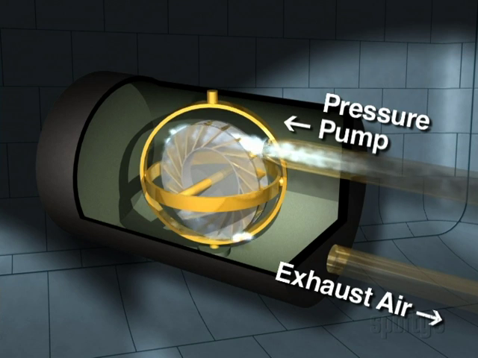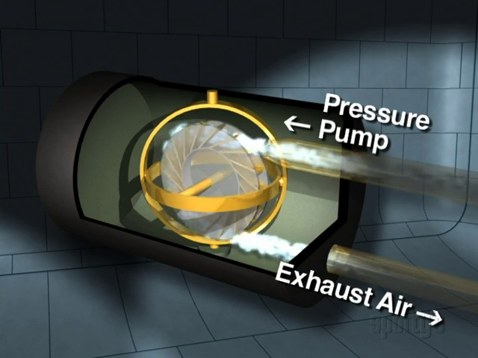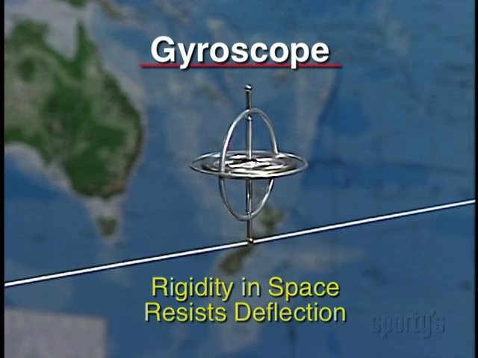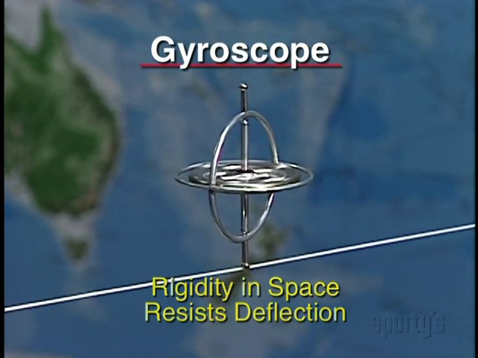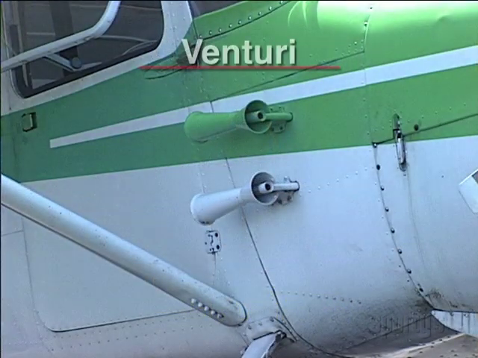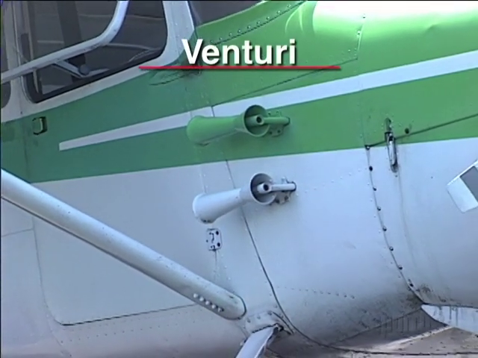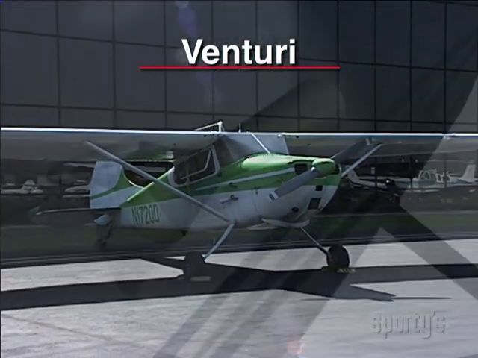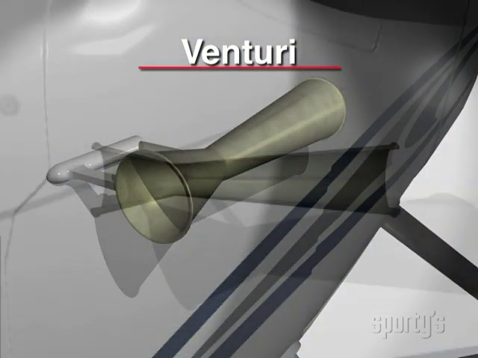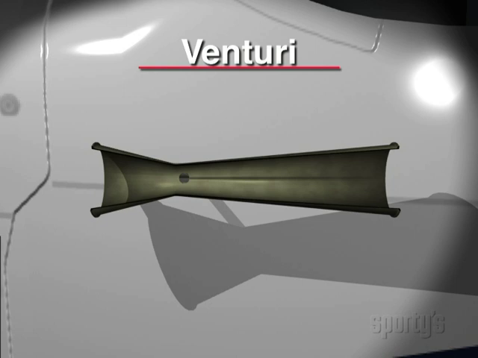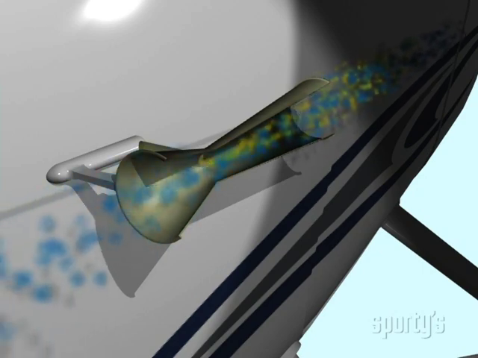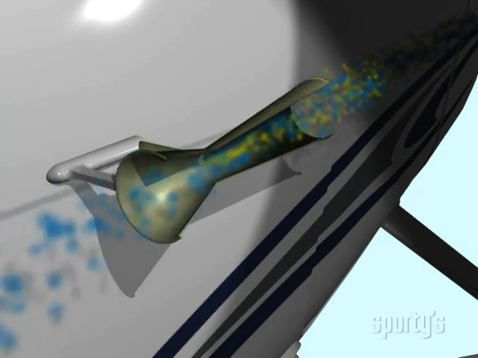In other installations, air under pressure is pumped through the nozzles into the case with the same result, that is, spinning the rotor. The spinning rotor brings about rigidity in space, the gyroscopic principle on which the attitude and heading indicators function. Years ago, Venturis were used to create the pressure differential which spins the gyro rotor. The Venturi is the grandfather of Bernoulli's theorem of lift. It's simply a pipe which in cross-section looks like the opposing upper surfaces of airfoils. As air encounters the reduced area of the Venturi, there is a velocity increase with a corresponding decrease in pressure.